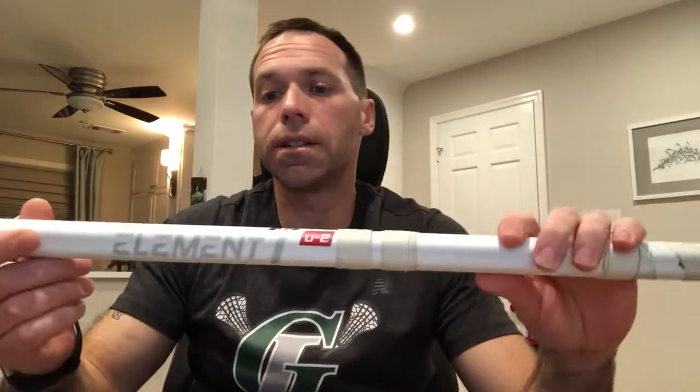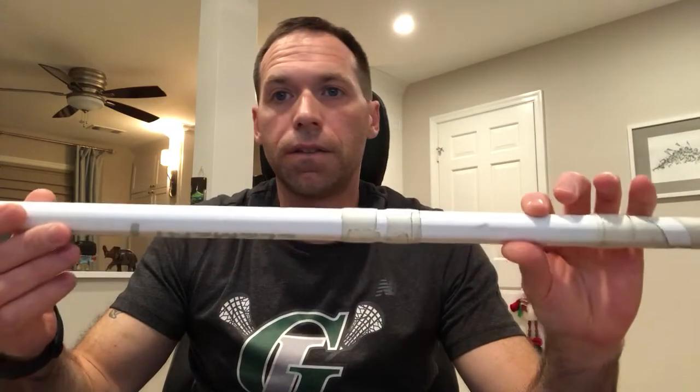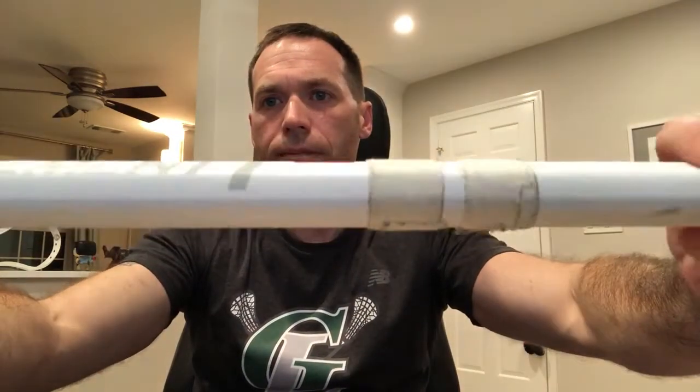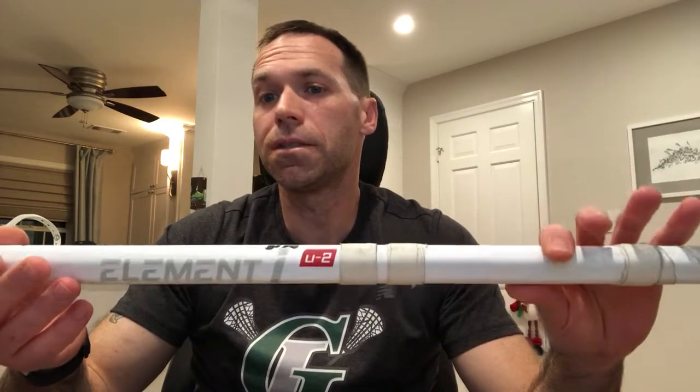Wolf took that technology and actually made a functional shaft out of it — a lot of the same denseness, a lot of the same feel. But you can see it's got that traditional shaft feel, except on the sides it's a little thinner and sits in your hand a little bit more like the Brine Trilax teardrop shape. I didn't know if I'd like that or not, but honestly I didn't notice it while playing with it. If I don't notice it, that's usually not an issue.